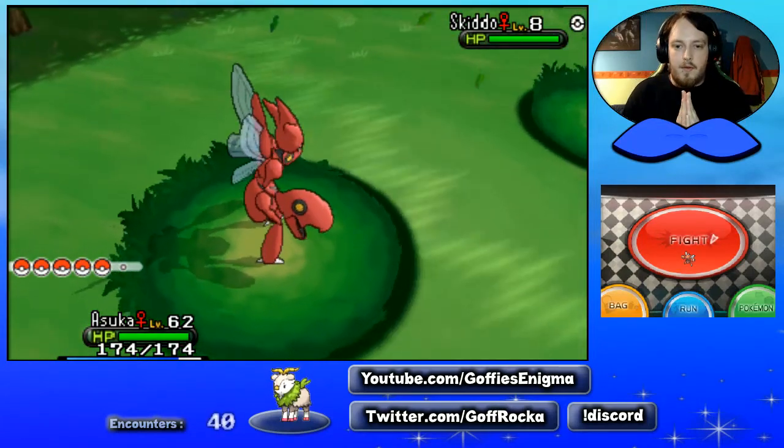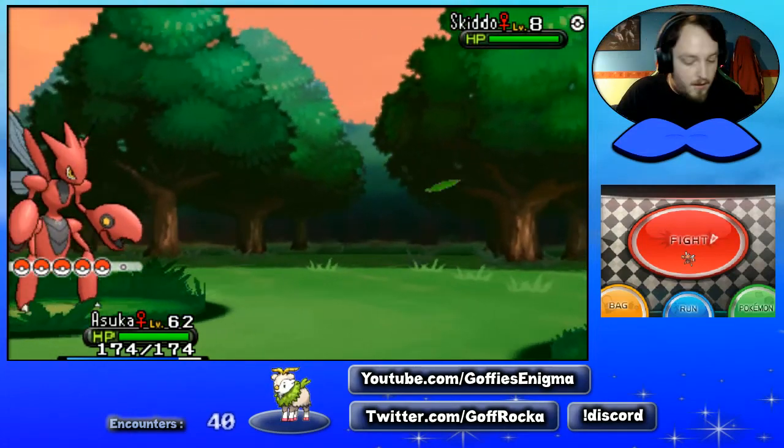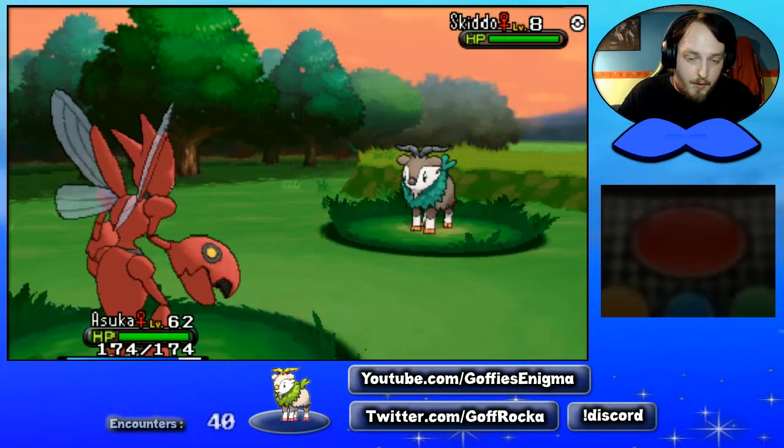Right, as you can see, we have now hit a max chain of 40, which means that our odds cannot get any better. It also means that at any time now, the grass is going to sparkle, and we are therefore going to get a shiny.